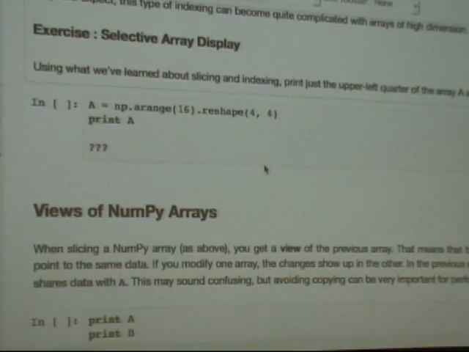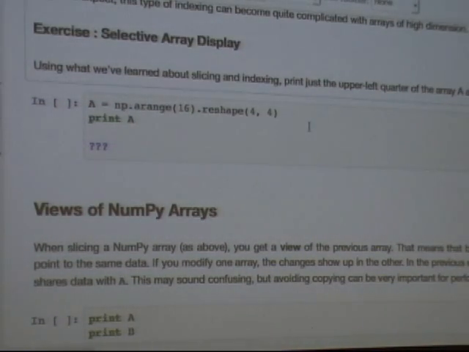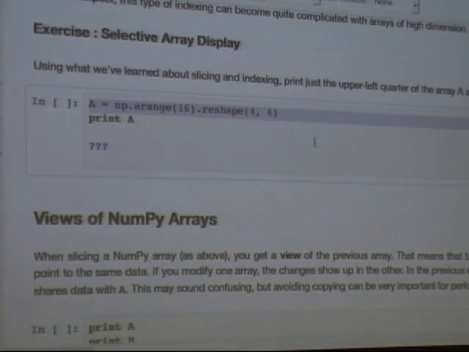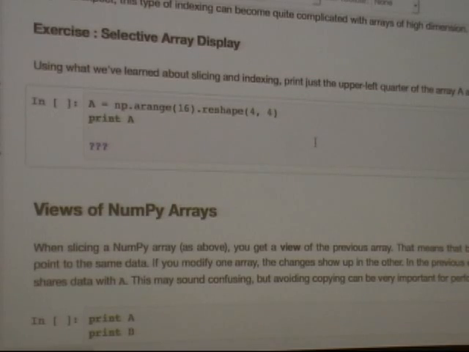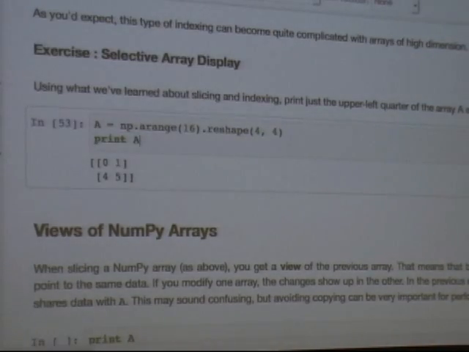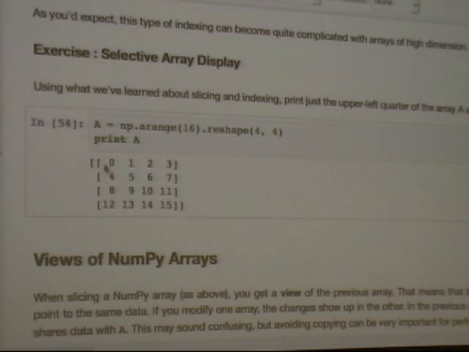So, exercise for you. From what we've learned about slicing and indexing, print just the upper left border of the array that we define right here. Upper left. So let's just print A. And the part of this array we want is this upper left corner, this 1, 5 block.